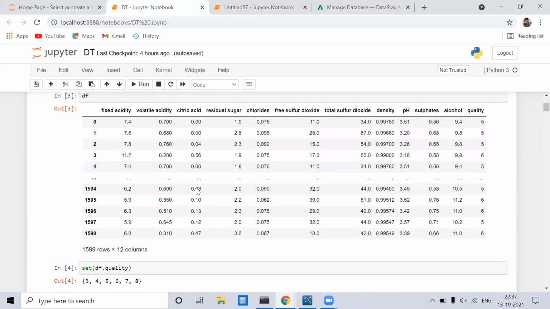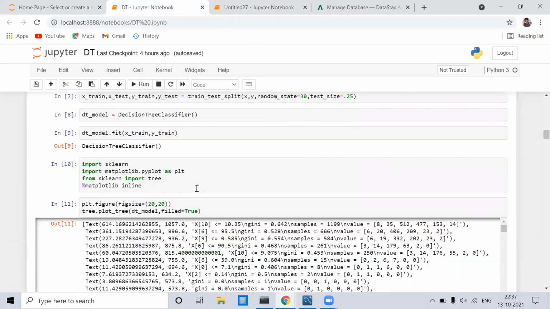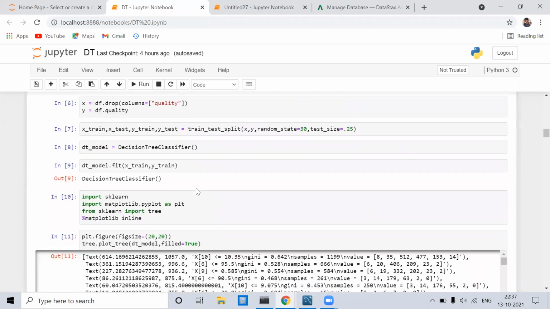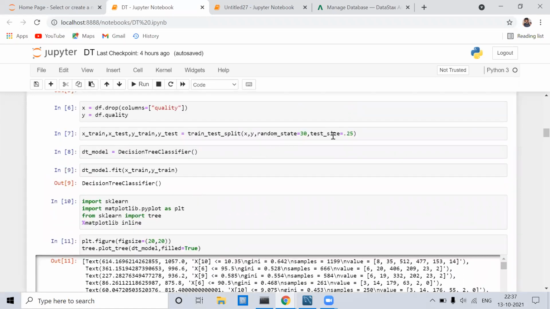And another doubt is about the decision tree, sir. I'm not getting any issues, sir, but I'm just confused about random state and test size, sir. How can we conclude that we should take random state like 30, 40, 50, or test size will be 7.5? This test size is up to you.